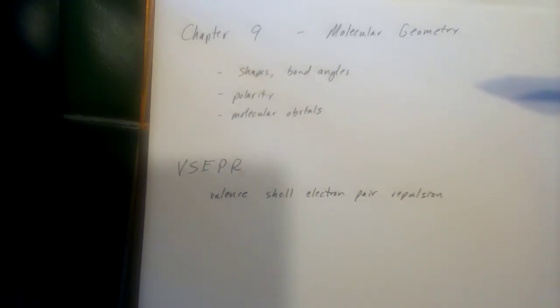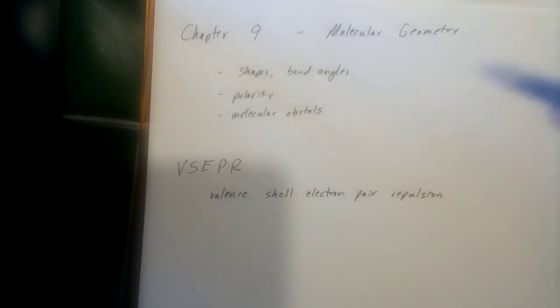You probably noticed there's no lecture note outline for Chapter 9. That is on purpose. I think a lot of the material in Chapter 9 is really just applying ideas that you already have in your head. Ideas like what is the angle between two bonds? What shape do objects make if we imagine how the electrons interact? So the point I want to make is you can reason your way through all of the questions that we are asking in Chapter 9. You don't need a table. You don't need to be looking up every time what a shape is, because if you draw your Lewis structure correctly, you should be able to just figure it out from the principles.